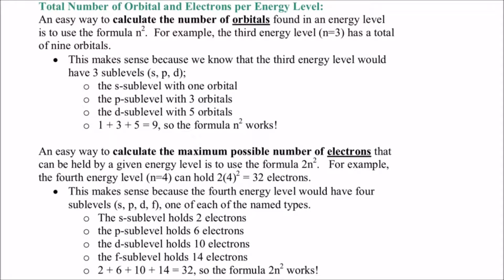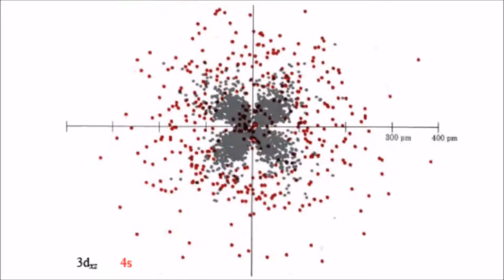So you should be able to answer any question about quantum numbers that I can throw at you. You should be able to draw pictures of the orbitals, fill them with their electrons, calculate the maximum number of electrons possible in an energy level and the total number of orbitals there are, and relate these to the Bohr model of the atom. Now please understand that that model of the atom is outdated. Because of these quantum numbers Schrodinger's equations give us, we now have the cloud model of the atom, which would look something like this.